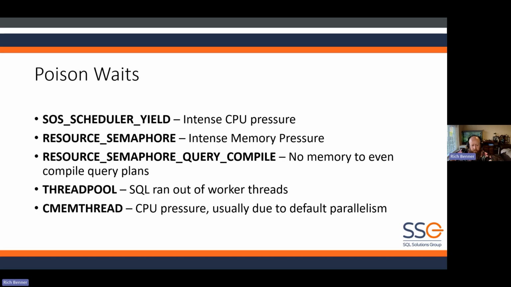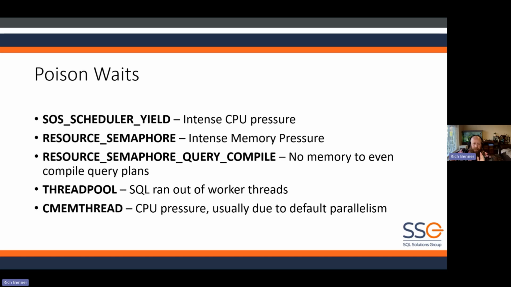Right. Thread pool. It's similar to scheduler yield, but there are a certain amount of worker threads within SQL Server. Each server will have its own number. And an open process, an open SPID, will use 1 or potentially 2 of those, depending on how you're connecting. If you're connected through Management Studio, you will use 2, because one's for Management Studio, one's for the application, one's for the query.